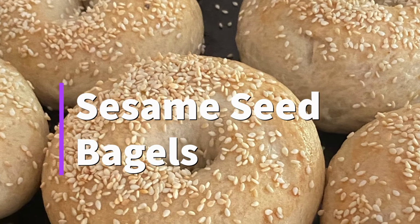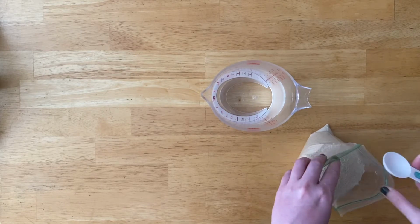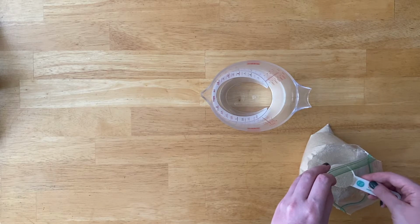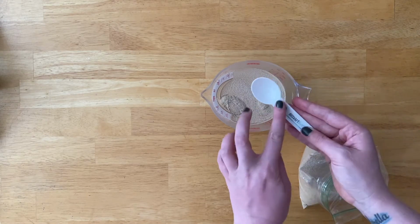Today we'll be making sesame seed bagels. We are going to start by blooming 1 tablespoon of yeast in 300 milliliters of 90-degree Fahrenheit water for 10 minutes. We are also going to add in 1.5 tablespoons of sugar to this before we mix it up.